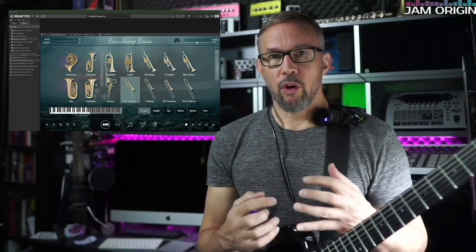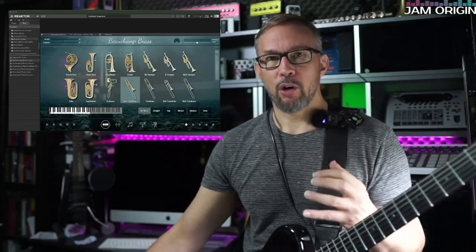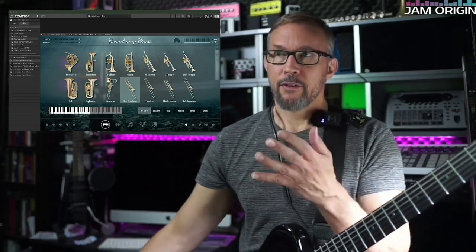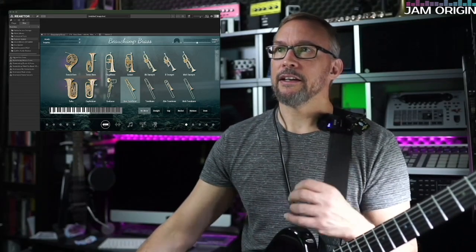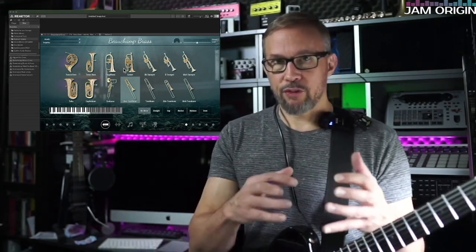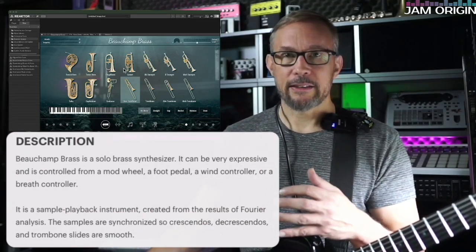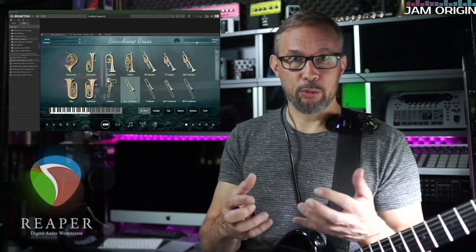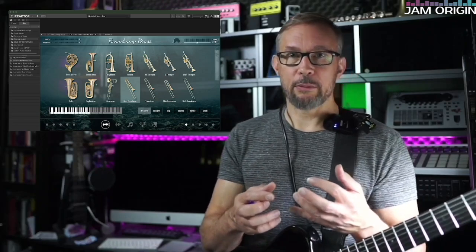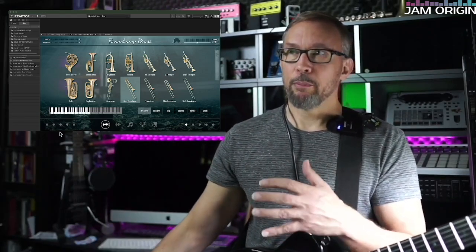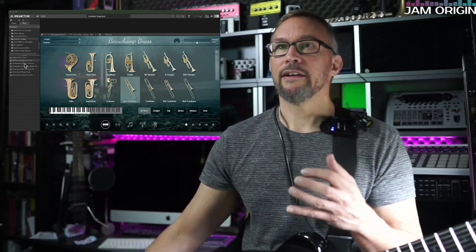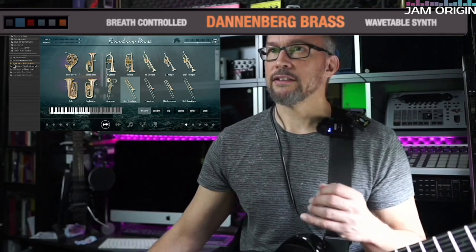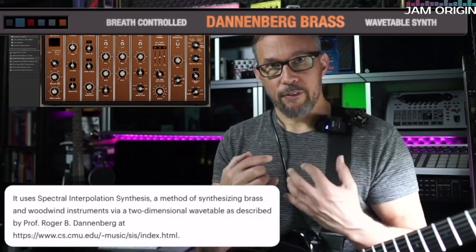So if we move over into the brass part of these Reaktor instruments by Chet Singer, the most recent thing he's done is the Beauchamp Brass. It departs from the earlier instrument in that it is sample-based. It does not work as well for some DAWs. I think Reaper was affected, pretty long loading times and stuff like this. I've been comparing the Beauchamp Brass to his earlier venture into brass, which was Dannenberg Brass, like this. And they're pretty much the same from my perspective.